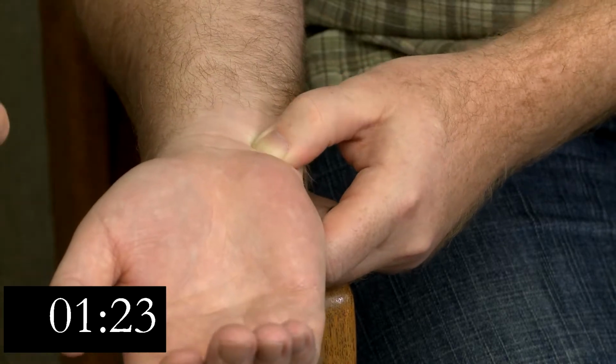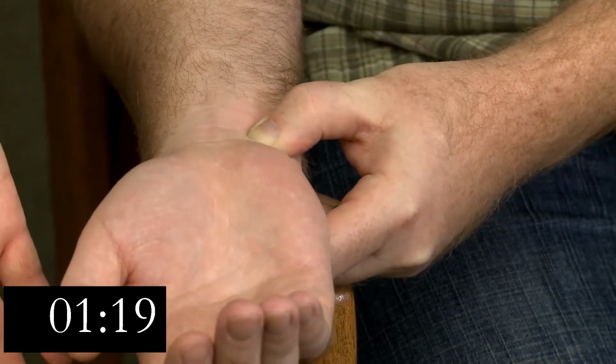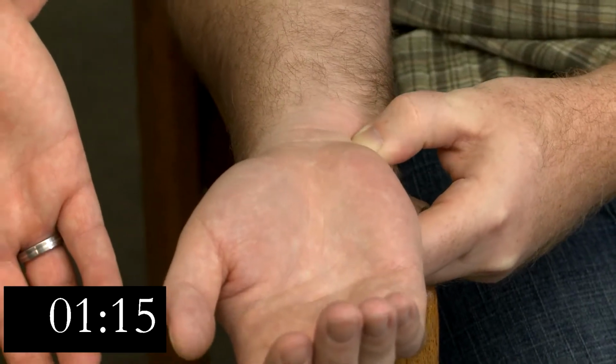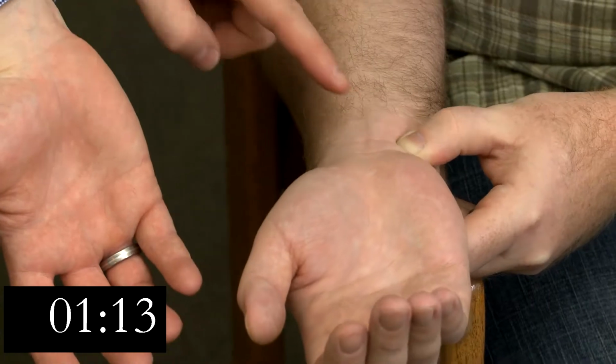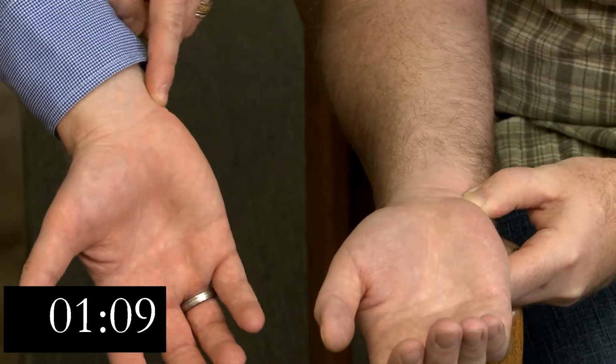Now it looks like your thumb's getting a little bit over to the medial side, or the center side. You want to make sure that it's lateral. Yep, okay. Like on the edge right there. Yep. You don't want it to move into here. You want it to be on the side. Great.